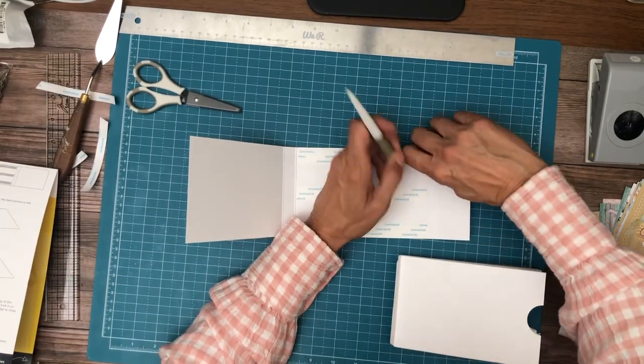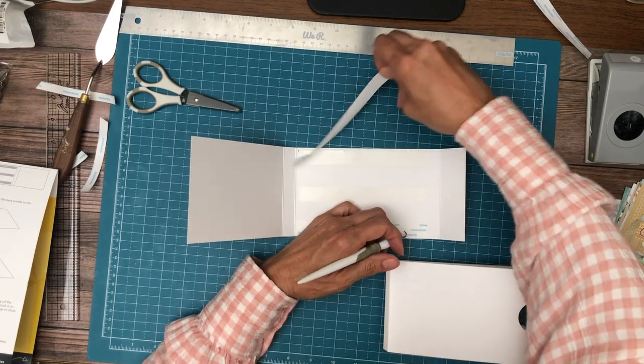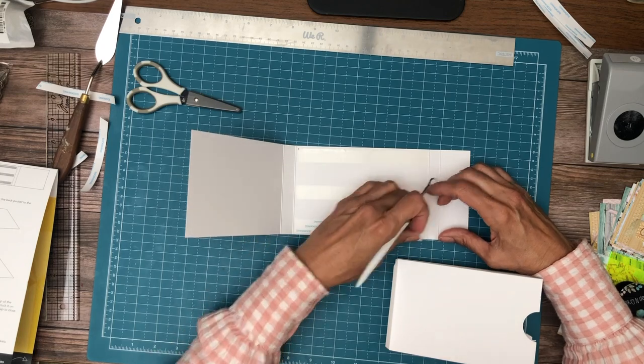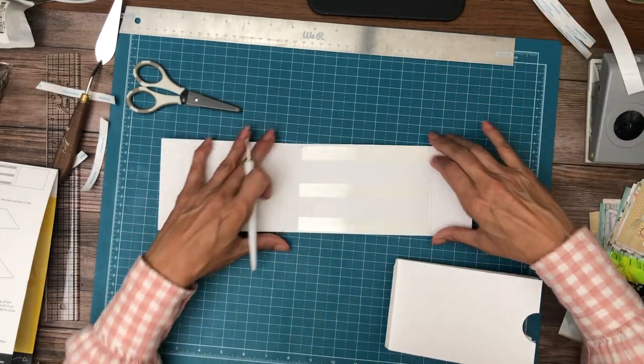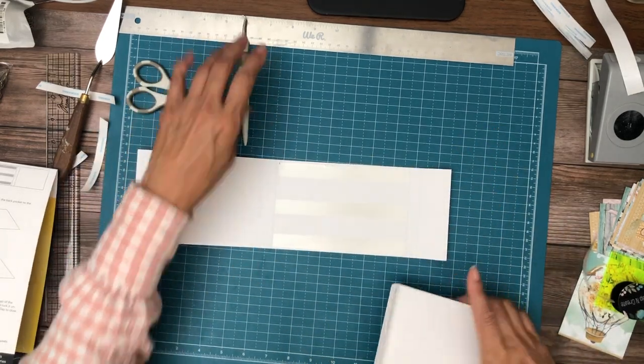You can use glue or tape. I'm using tape. Part of the reason is because it's not as messy, and mess matters when you're working with white. And the other reason is if I make a mistake, I can undo it and start over. And since I hadn't built one of these before, I wanted to err on the side of caution.